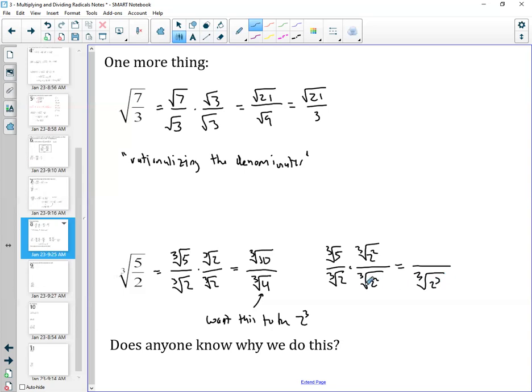You guys maybe know this number. This is 2 and that's 4 and that's 8. But I'm leaving it with the exponent to demonstrate that I want this number and that number to match, basically. On the top, I will multiply that. 5 times 4 is 20. So it's the cube root of 20 over the cube root of 8. The cube root of 8 is 2. And that was the whole point of doing this. And now I'm done.